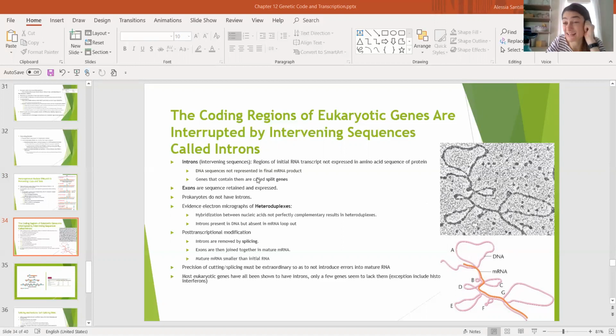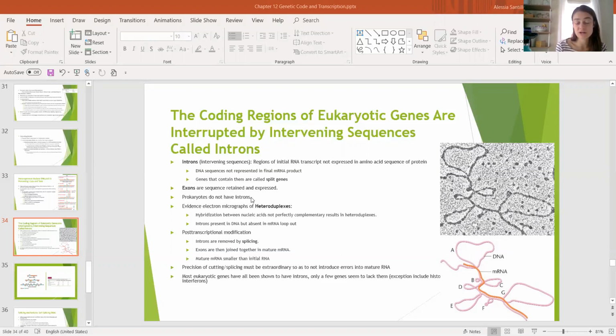Exons are sequences that are retained and expressed, essential, okay? Prokaryotes do not have introns, so that's a little bit of a mistake. They don't have introns in the sense that most of their genes don't have these intervening sequences, but some of their genes that encode for tRNAs do have some of their sequences removed before the tRNA can be functional. Though we don't like to call them introns, the genes that encode the tRNAs have some of these intervening sequences. But for the most part, prokaryotes don't have them. But it's interesting to know that even viruses that infect animals or eukaryotes do hold introns, and so they still rely on our own machinery, specifically the spliceosome, which is what we use to remove these introns.